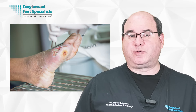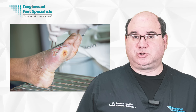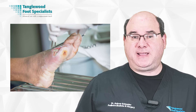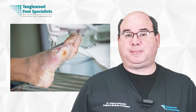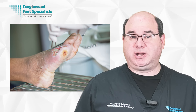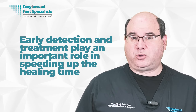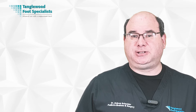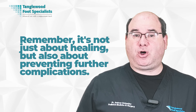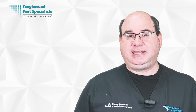Infections greatly extend the recovery time of stubborn diabetic foot ulcers. When you have an infection, your body must fight it off while also trying to heal the ulcer — a dual battle demanding on your body's resources that can slow down healing considerably. Infection also increases inflammation and can damage healthy tissue around the ulcer, leading to further complications. If the infection spreads to your bloodstream, it becomes a systemic issue. Early detection and treatment play an important role in speeding up healing and preventing the spread of infection. An untreated ulcer can quickly become infected and even lead to amputation in severe cases.